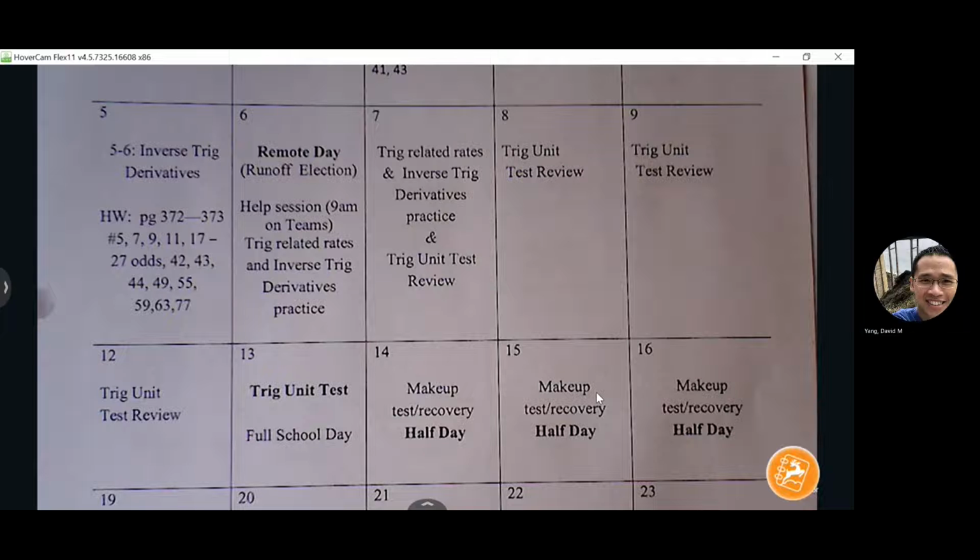Yeah. So they're trying to stagger the departments, not giving the tests all on the same day. There's going to be a lot of tests going into that last week. So math and science is scheduled to be Tuesday. ELA is Monday, and I think other subjects is Thursday and Friday. So they're trying to space things out so students don't get stuck with 4 tests on one day. But I still want to give the flexibility for any students who want to take it earlier. Wednesday, Thursday, Friday are all going to be half days, and they'll just be recovery or makeup days. Okay. Any questions about the calendar?